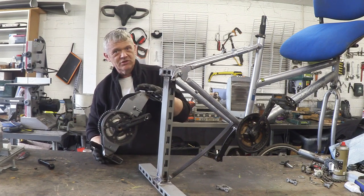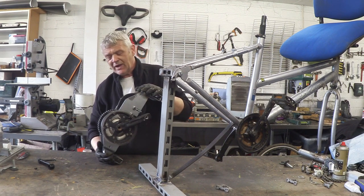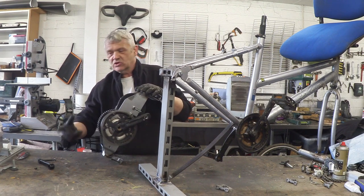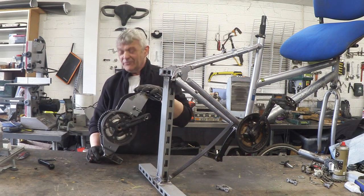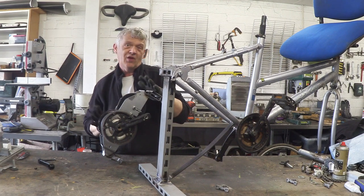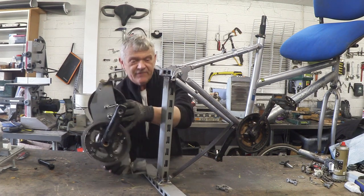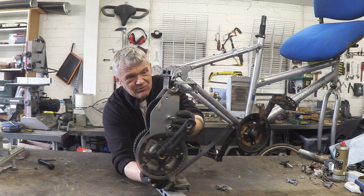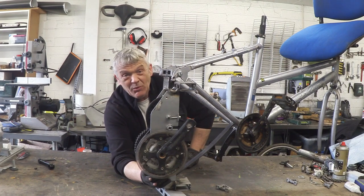So if you've got something like this, this would be the thing to use. If you don't have something like this, then obviously you're going to be making a gear chain and cog set, which is not too difficult to do. The other advantage of this is it's already got a flywheel in there. So all we really need to do is use this bit of exercise bike that we've chopped out, and basically weld it in place, which is exactly what we're going to do.